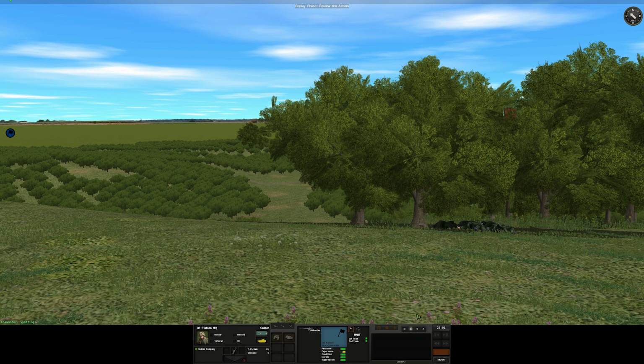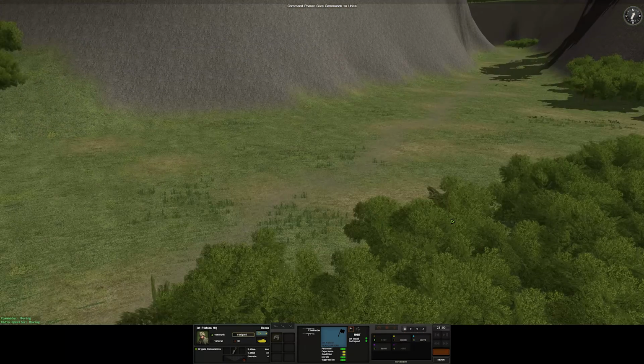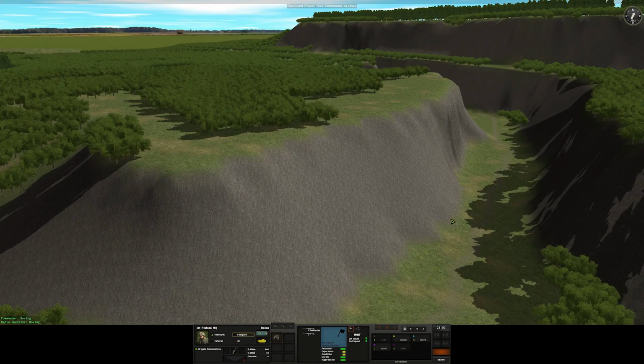It certainly looks like we made short work of them. These guys look fine. They've got this canyon covered, so if they come in through here, they're going to get hell too.